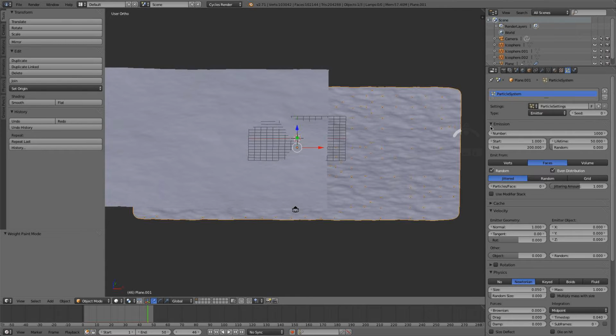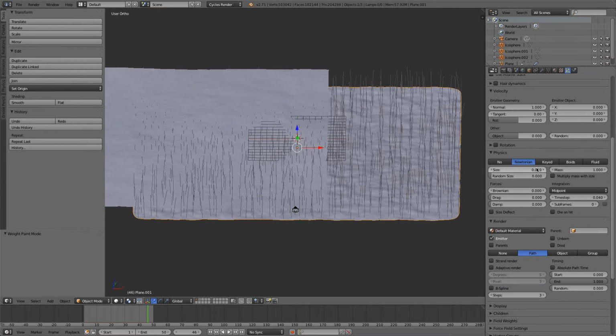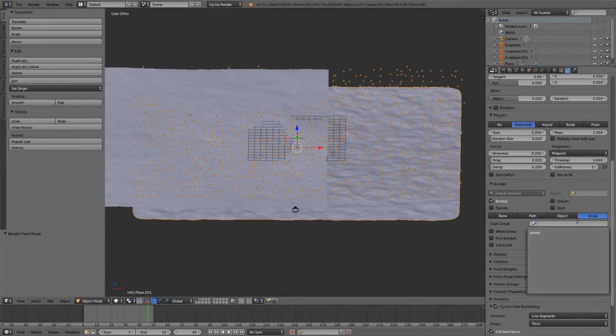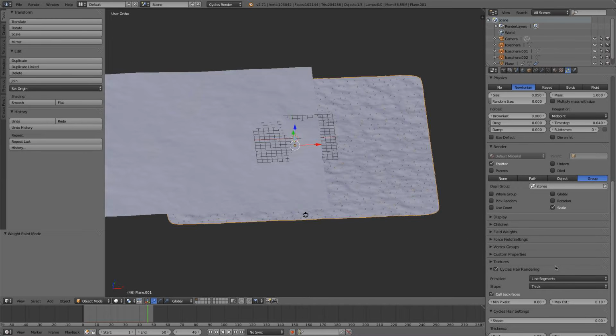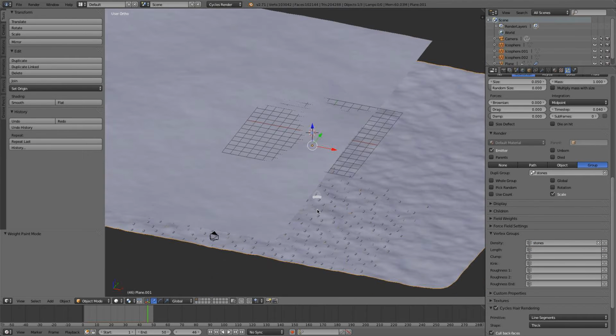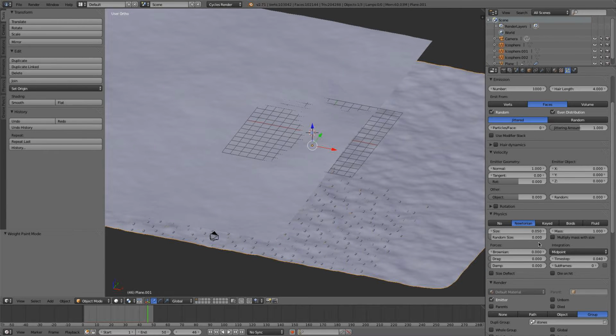So now on our particle tab, I'm going to change the type to be hair and make it advanced, and let's scroll down, choose render. Under render we're going to choose group. I'm going to choose our stones. There you go. They're going all across the mesh though, so we need to set our vertex group right here, and the density we want to be our stones. So now you can see they're only placed around here. Now they're kind of being placed funky, so let's change some of these settings up a little bit.